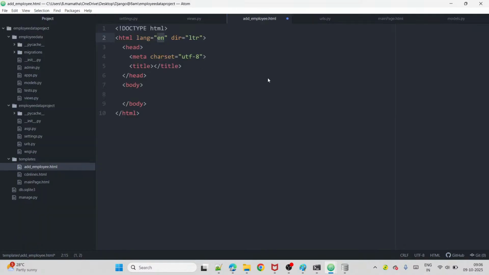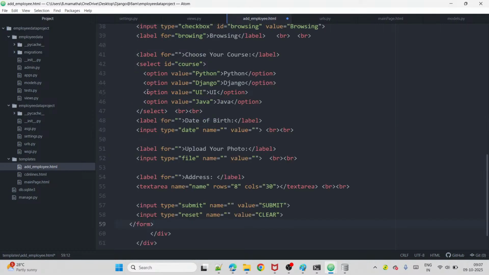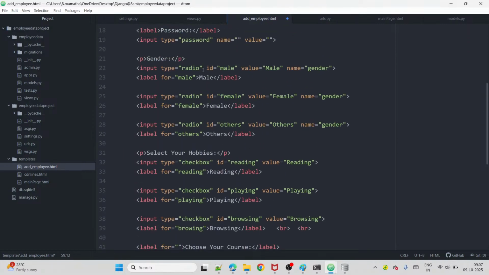Now let's go here. I will take one division again, guys. Here I will take a container-fluid, because I want end to end. In this, we'll take one row, and I'm going to use all 12 columns, guys. In those 12 columns, I want the form.